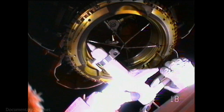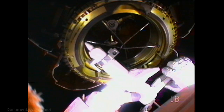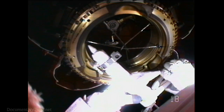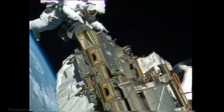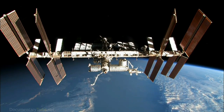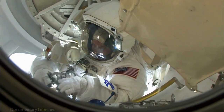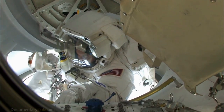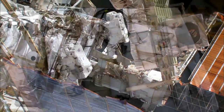Some of the hardware that's just being launched is just starting its life, while some of it has already been 12 years on orbit and is now getting to that critical juncture where, from a certification standpoint, it might be at the end of its life. Some hardware on the station is critical enough that should it fail, the station would have to be abandoned. To avoid this scenario, NASA identified critical contingency EVAs — spacewalks which could be conducted in short order to fix any failed hardware.